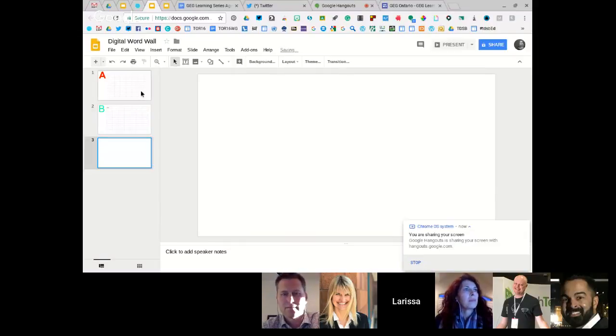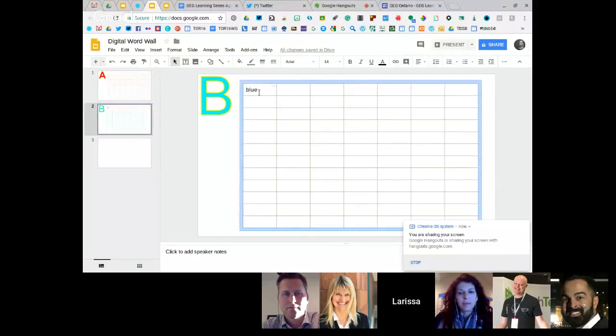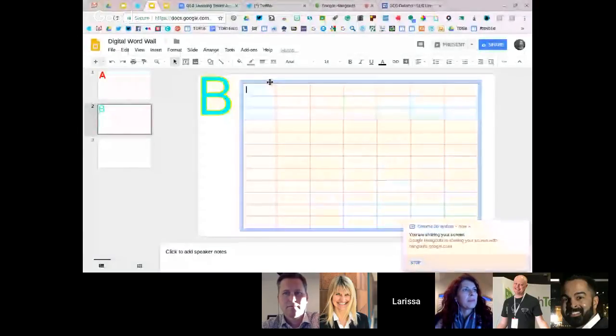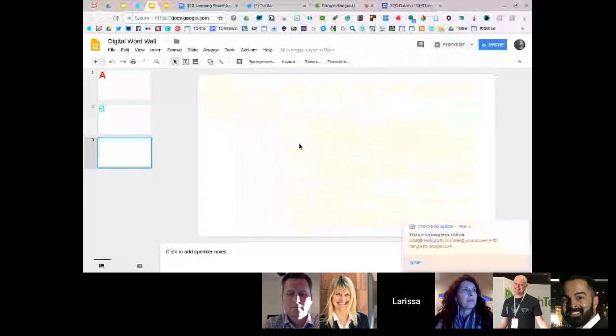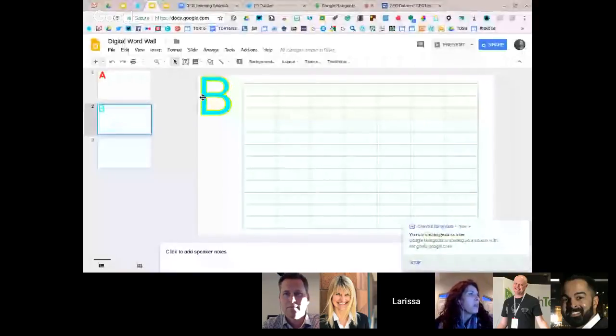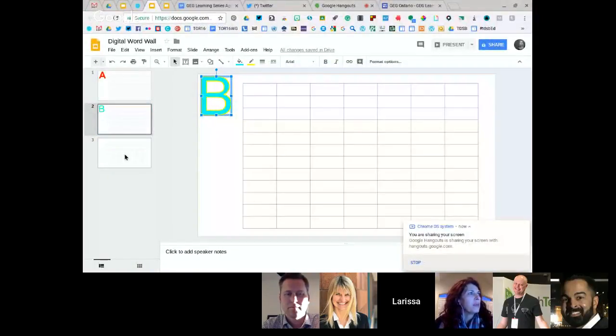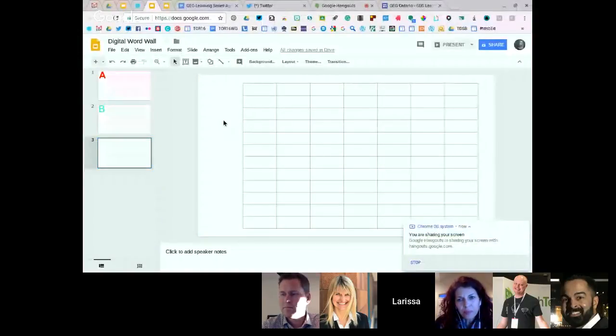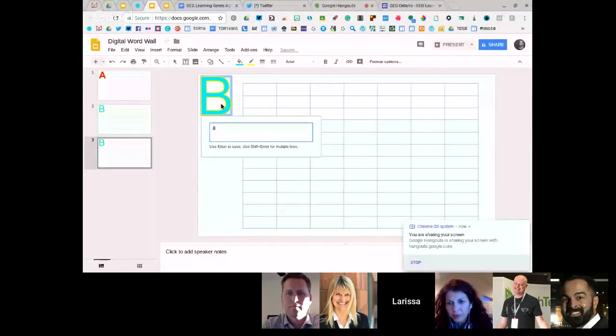All of you are familiar with copy and paste, so you would do it before you're writing in any words. Just Control C, then go to your next slide and Control V, and it actually is smart and puts it in the exact same location on the following slide, which is really nice. If you want something consistent like this table, it's going to be matched up all along that way. You could do the same with the B as well. So highlight it, Control C, Control V, and then when you double click on it, you just backspace and type a capital C and hit Enter, and it will make your C for you.